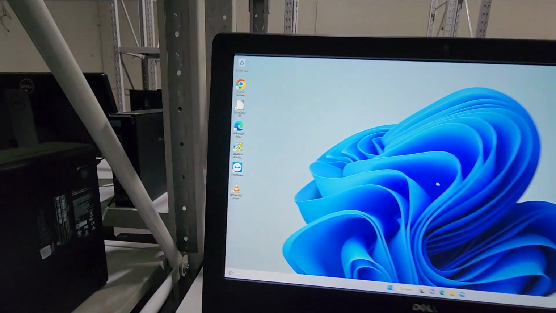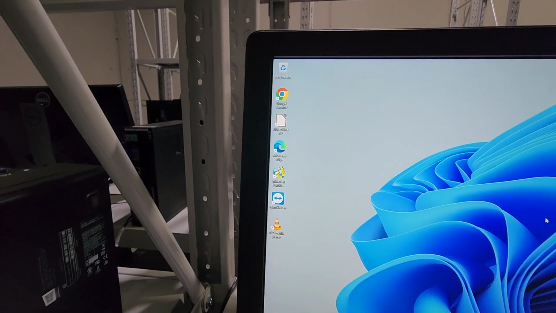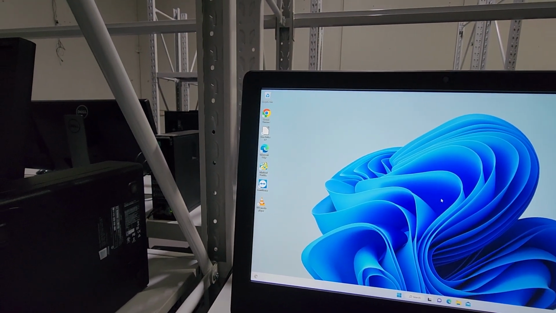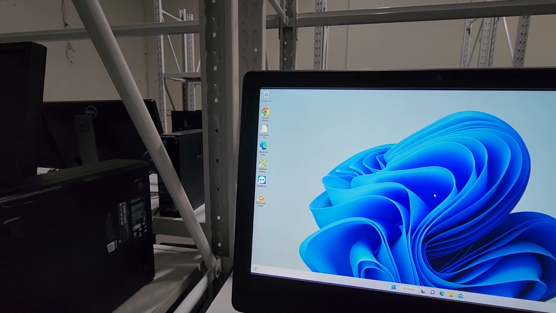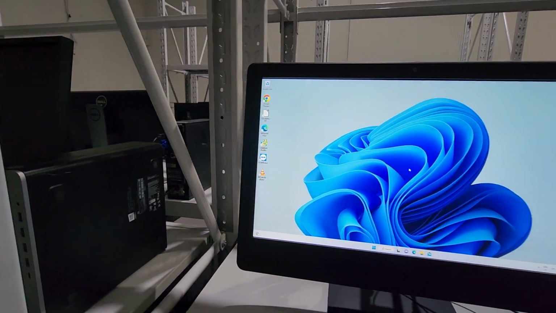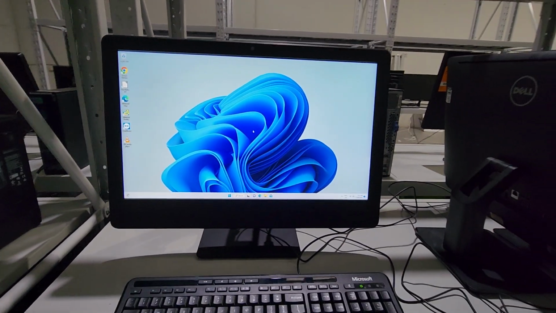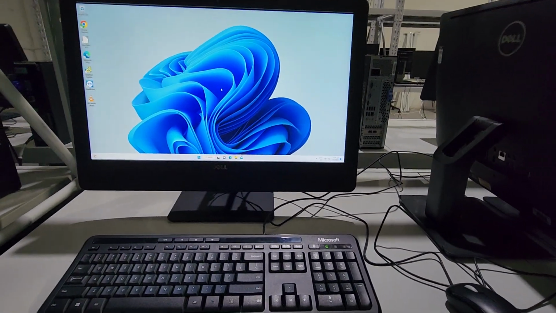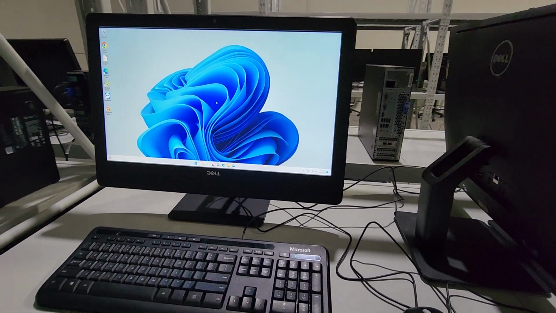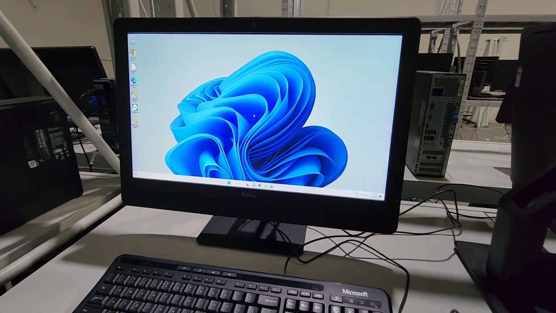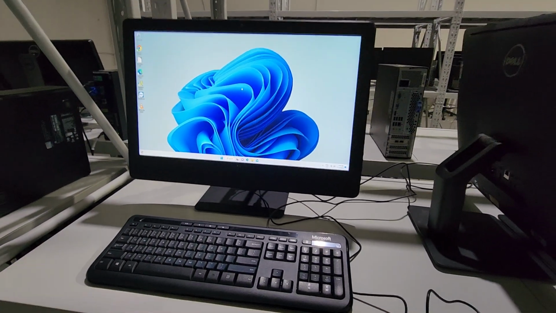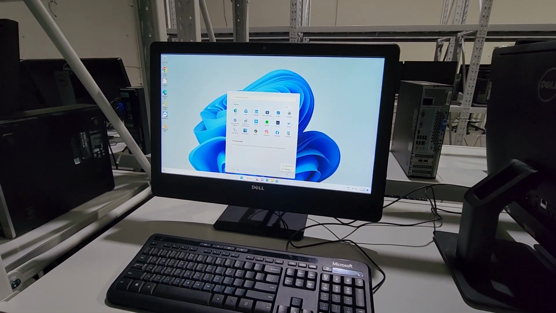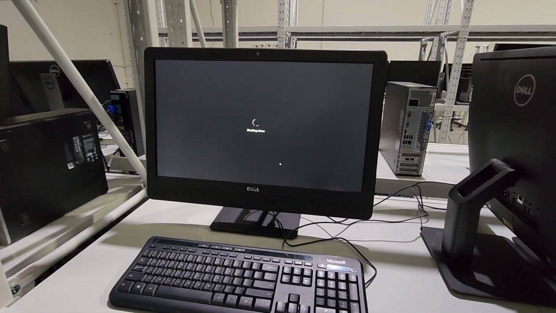And comes with your LibreOffice for opening Word, Excel, PowerPoint, Google Chrome, Mini Tool, Team Viewer for remote desktop support, VLC Media Player for playing anything and everything. Has its own inbuilt antivirus. So really there's nothing that you need to purchase other than what it comes with, and it comes with a 2-year warranty, so any problems will cover you for 2 years. So yeah, great little unit, nice and fast, great for really anything, so come down and grab a bargain.